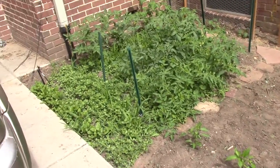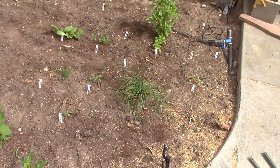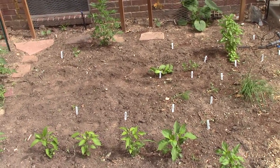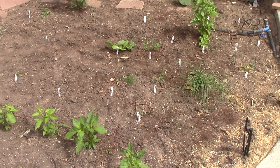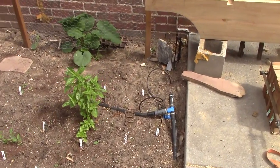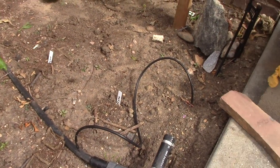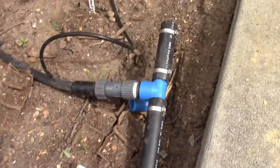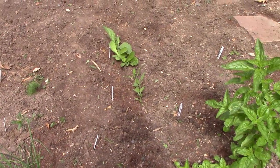Well, there's that patch. I'll get to the tomatoes here in a minute, but got a few weeds. Things fared a lot better than I hoped. Yeah, I left the weeds there because I just kind of dumped out what I had left of the seeds on the things that I didn't expect to grow. And I wanted to give them a fighting chance, so I gave them that, and things are looking okay. I think I got some bum seeds, though. You can see I got zero oregano or thyme. My cilantro's barely making it, but the fennel's popping up behind my broken pipe there. Yeah, not looking too shabby.